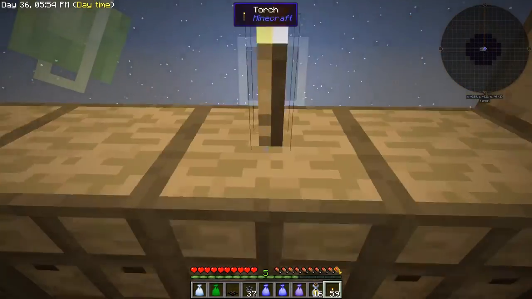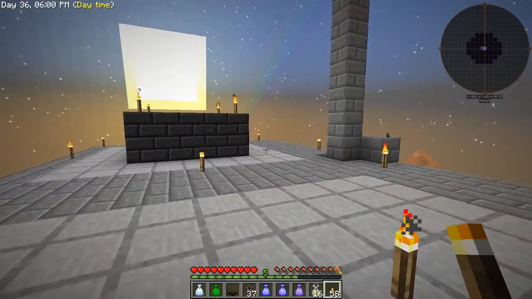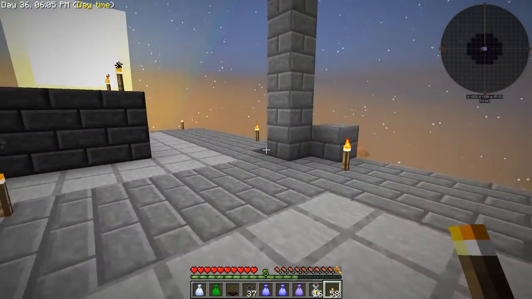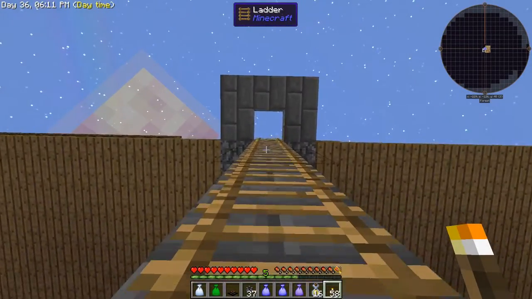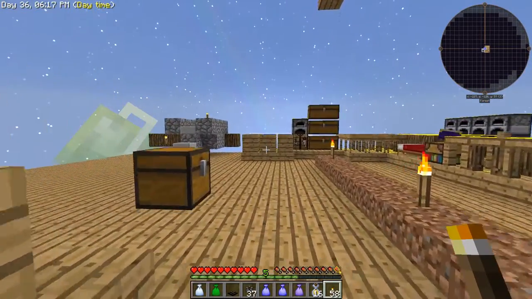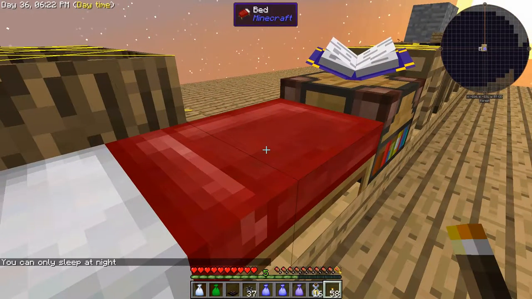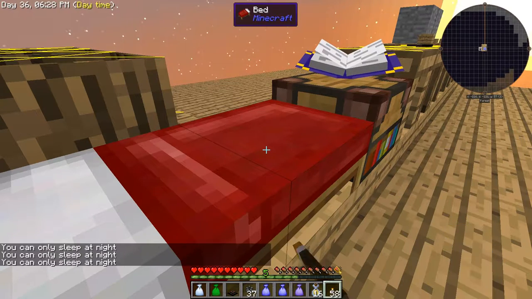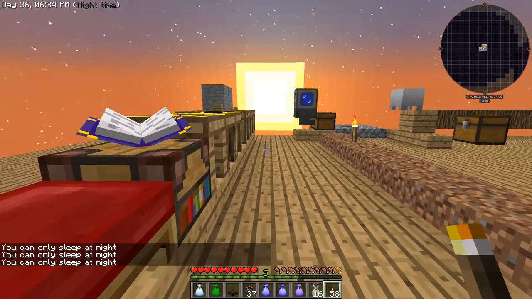I need to get some light up here. Okay, see it's already got 24 string. So it's slowly going to fill that up with the items that we want. Let me go sleep here real quick. So that's a basic, almost like a sorting system for the storage area. It'll pick out a drawer, put the items in there, and then go on, depending on what the items are.